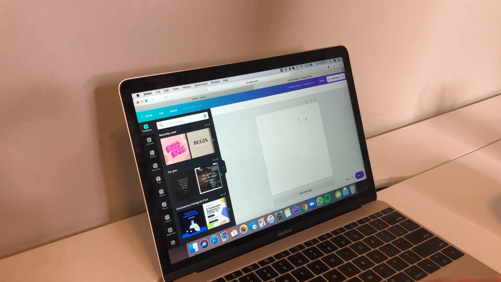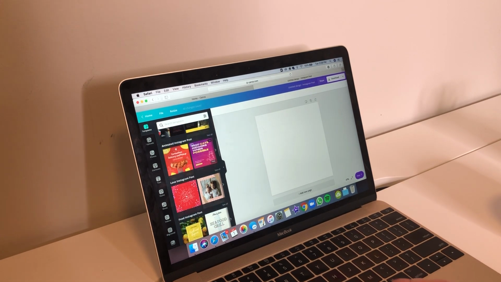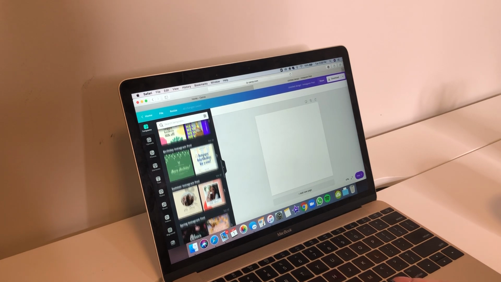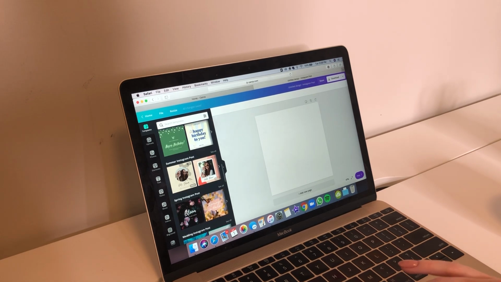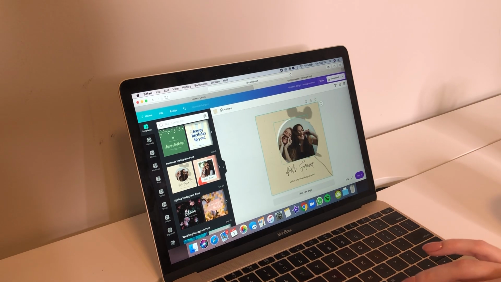All right, so because I selected Instagram post, it's again going to show me a bunch of templates over here. So I'll just show you what it actually looks like to use a template. So you just click it and it opens up. And as you can see, as I move my mouse over each section, it's going to light up, and that's how I can manipulate what's already in here.